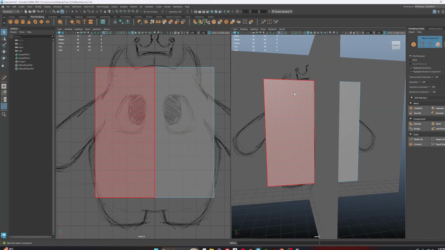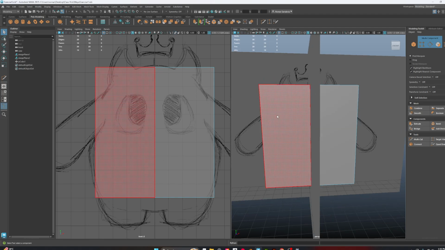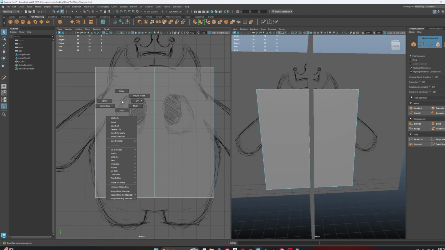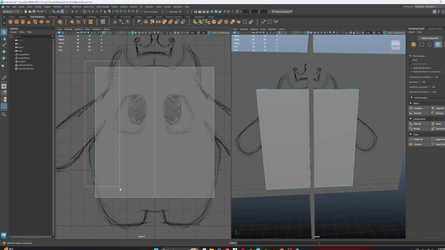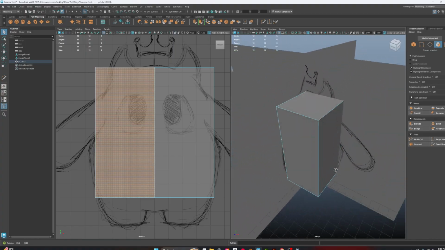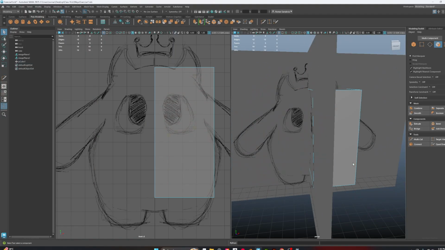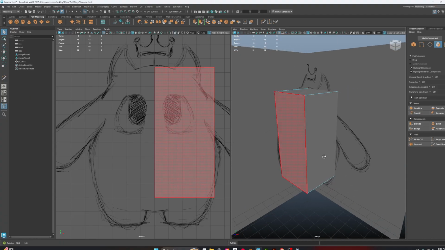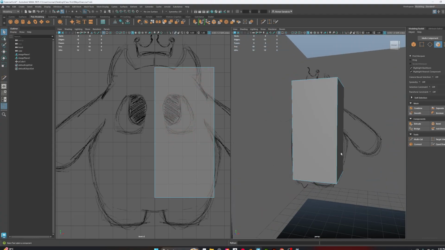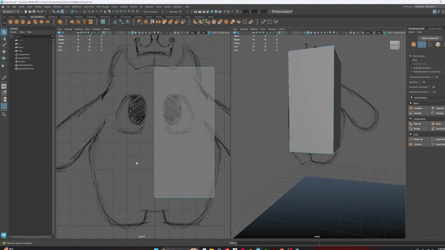Then I can press Q to go to selection, hold right click, choose face, and then click and drag one side. I can confirm here that I'm only deleting this one side, and then delete that region. Right. Now I only have to worry about this half.